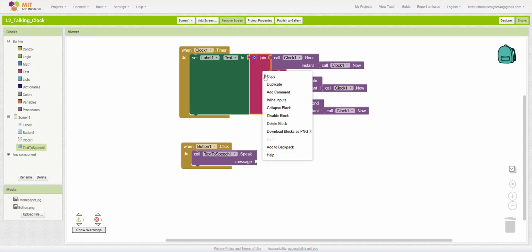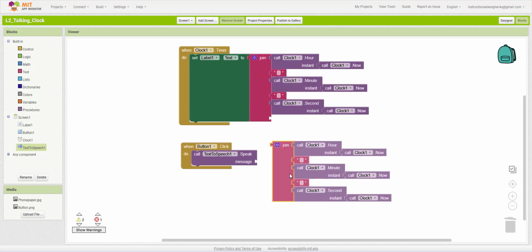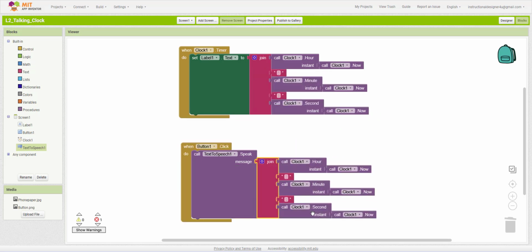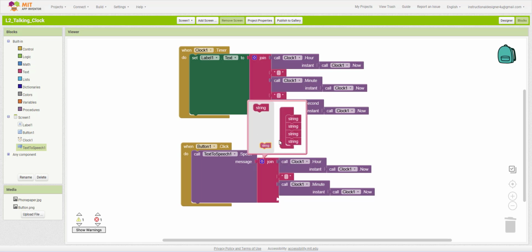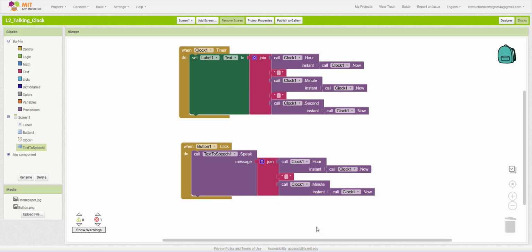So we can actually duplicate all of this and put it here. But we don't want to say the seconds. So we can delete this and this. We can also take this too, even though it doesn't matter. So when we click on the button, it will speak the time, hours, and minutes.